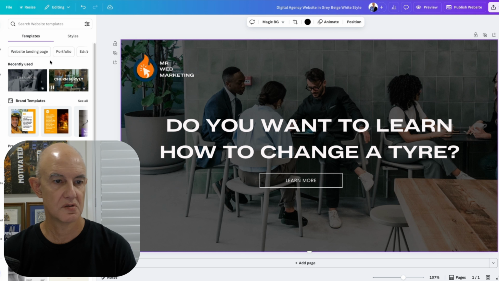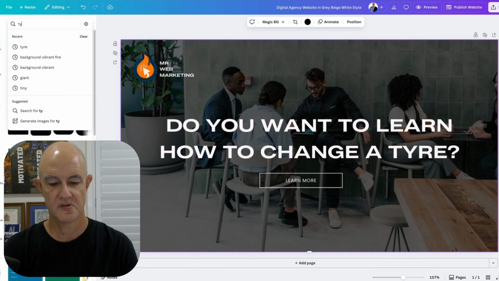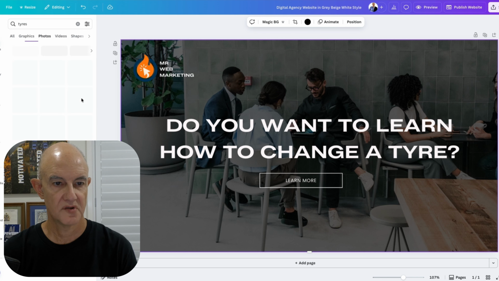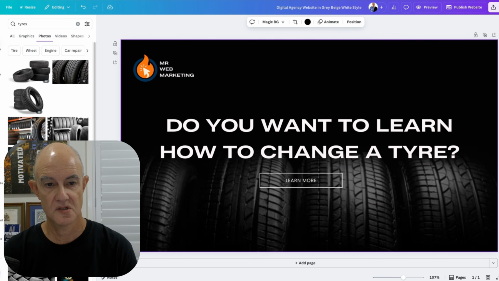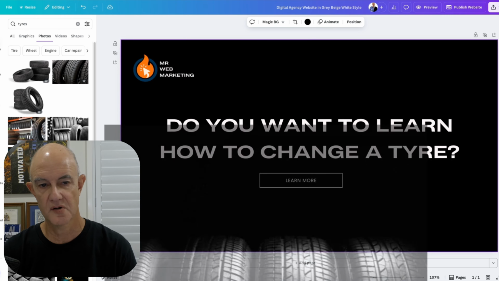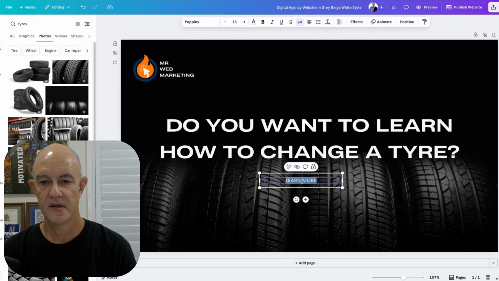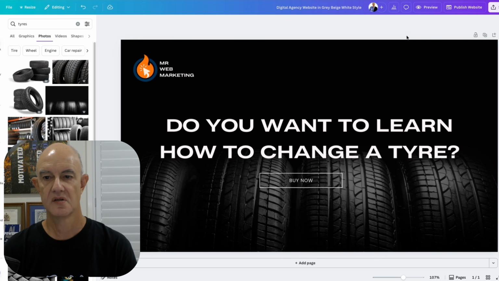The next thing we need to do is look at the picture. So we go to elements. I want a picture of tires. I'm going to go into photos because I need a photo background. And this is the one traditionally that you would have seen me using the other one. All I do is drag it across here and just over the top of the background there. You see how it changes the background, and let it go. And by now, okay, so I've now got my headline.